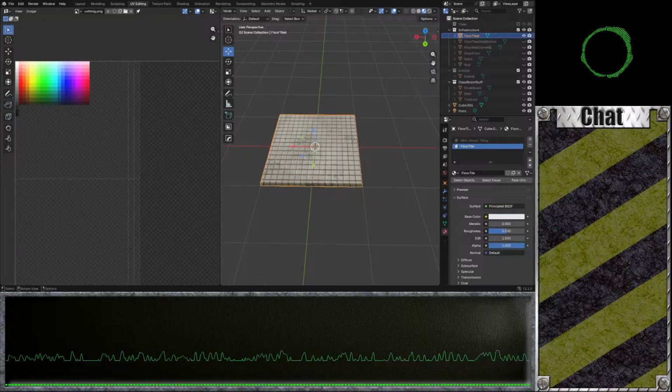Let me just do window capture, Material Maker. Oh. Why does nothing work with window capture? I don't get it.